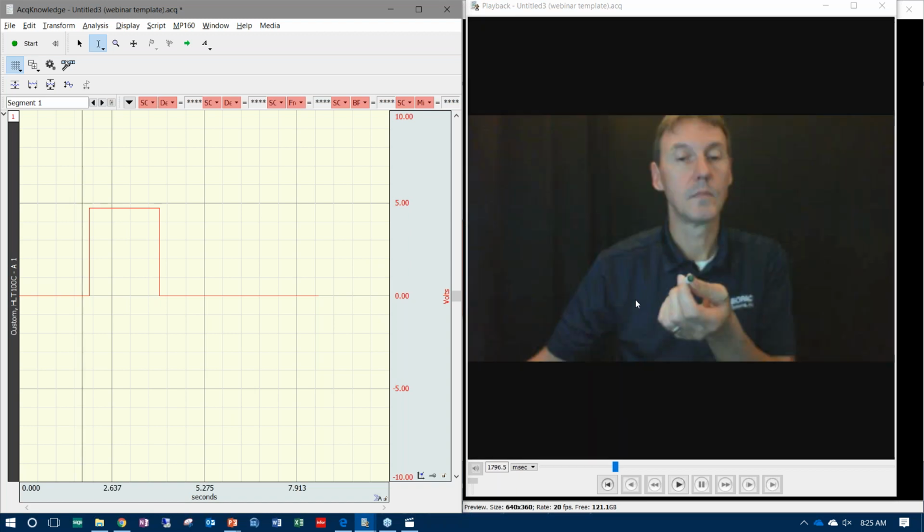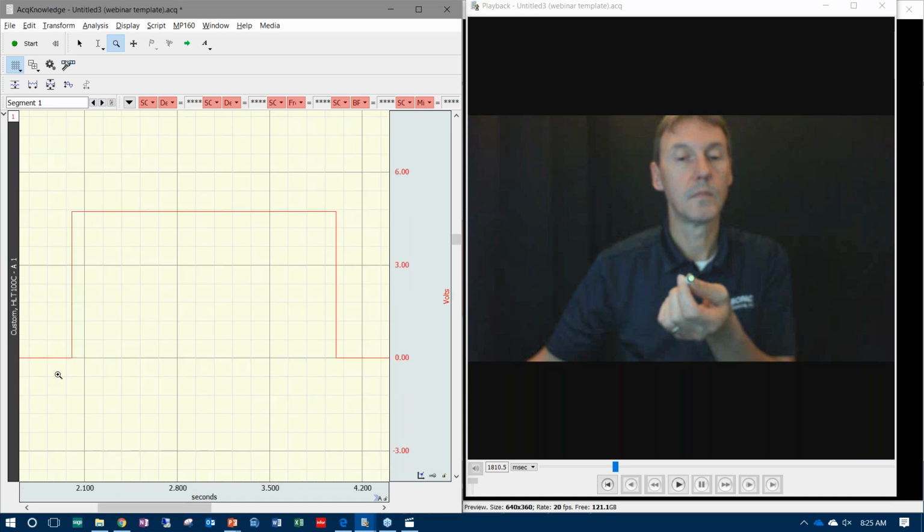I'm just going to slowly move the cursor back. So this is right on the threshold. If I move the cursor once to the left and once to the right, we can see it's the difference between the LED coming on and actually being off. And I'm going to zoom in a little bit so we have a better view here.